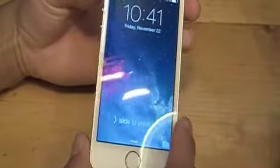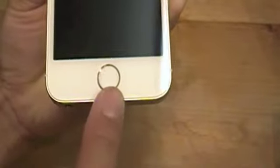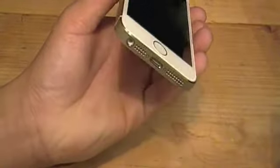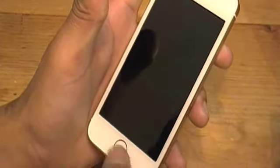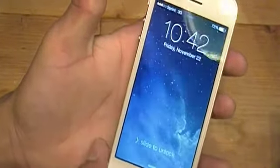I'm going to go ahead and set up my Apple ID and get my stuff synced into this phone. If you guys want to see how the new Touch ID feature works, I'll save that for another video so stay tuned. I'll also be doing a video comparing the iPhone 5s to the iPhone 5. I have plenty of videos coming for the iPhone 5s — this phone is about to be fun.